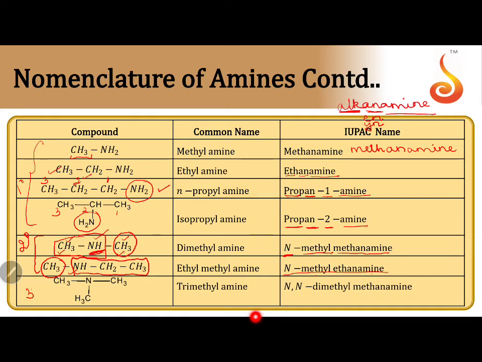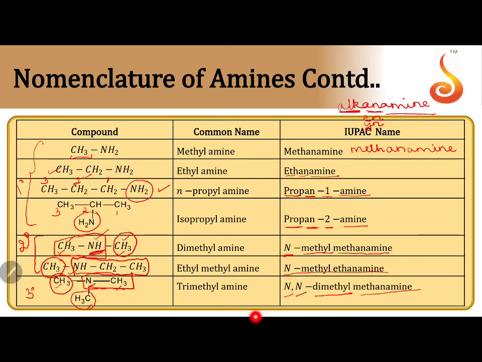The last compound here is a tertiary amine. In this tertiary amine, you can see that nitrogen is attached directly to 3 carbons. But when we select the longest chain, it will be only 1 carbon in length, because nitrogen came in between, disrupting the chain. This is methanamine. The 2 substituents left over are methyl, both present on nitrogen. So we call this compound N,N-dimethylmethanamine.